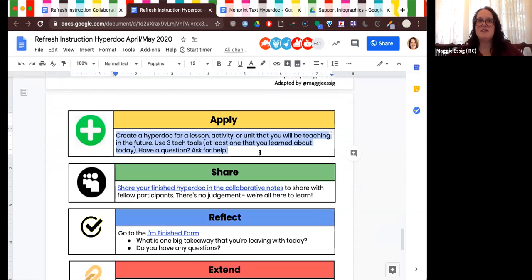Now, this could be something that you're going to use with students during remote learning, or you could start to think towards next year and say, when we're all back together, I usually teach this unit or this lesson, and I'd like to think how I can use some of these tools for that. So it could be something you're going to use more soon or down the line. That's okay. Try to use 3 tech tools and at least 1 new one. So try to incorporate 1 new one that you are looking at.